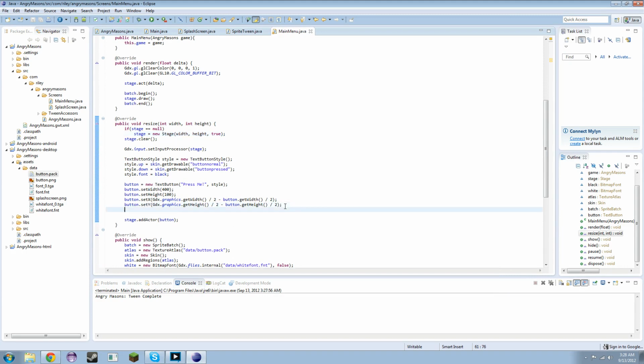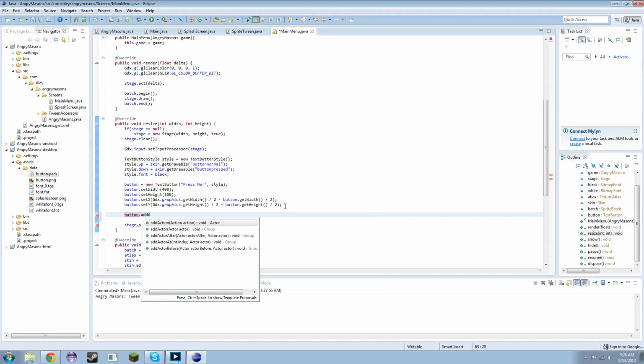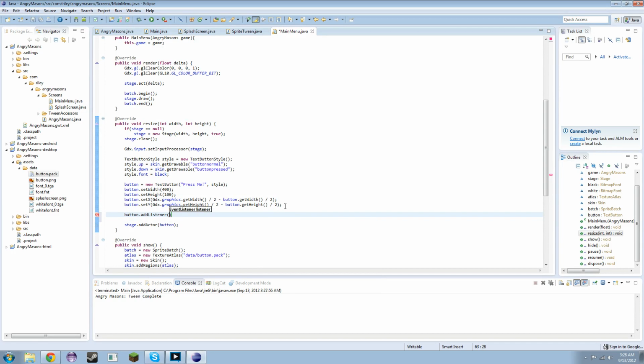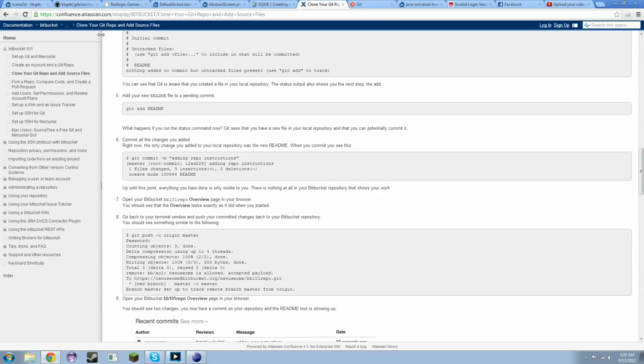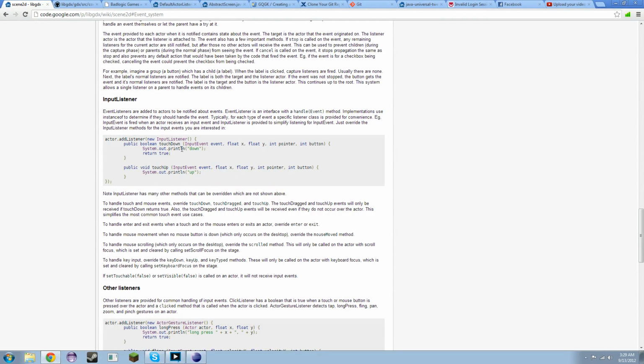To do that, just down here, we're going to say button dot add action, is it? Add listener is what it is, and it's a new input listener. I actually brought up the wiki information on it, just so I wouldn't forget how to do it, and I totally forgot.